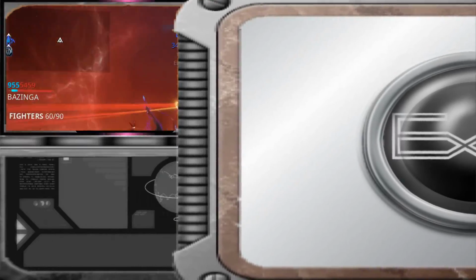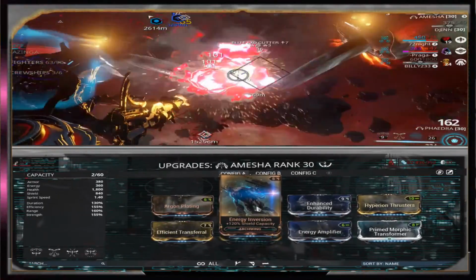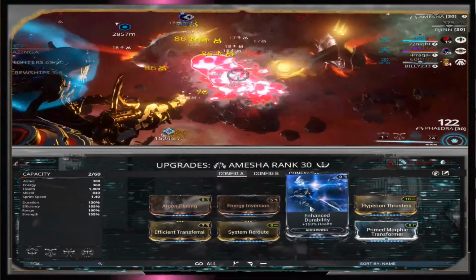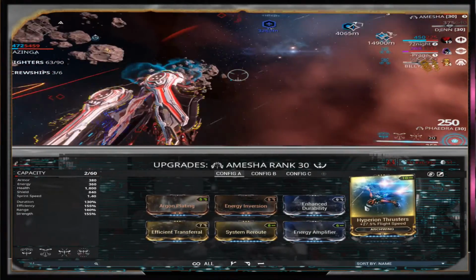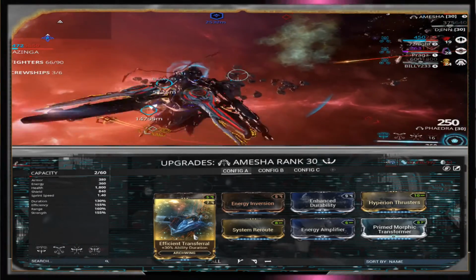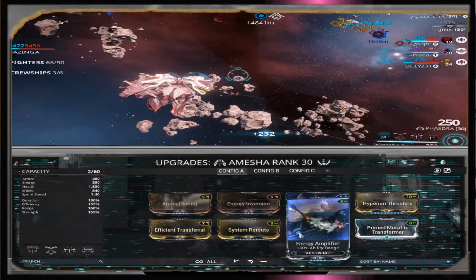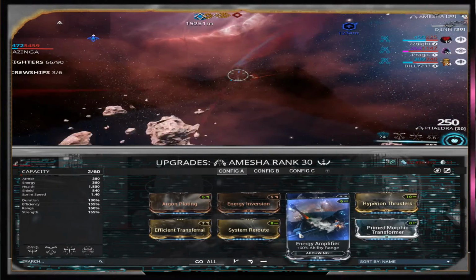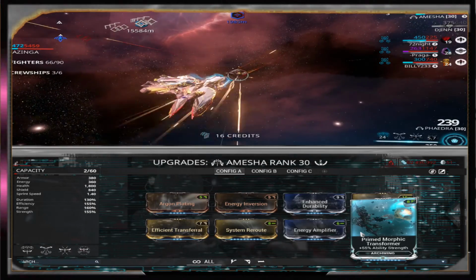Okay, so let's have a look at this build, shall we? Now, there's not going to be anything flashy here. You're going to have your Argon plating for armor, energy inversion for shield capacity, enhanced durability for health, Hyperion thrusters for flight speed, efficient transferal for ability duration, system reroute for ability efficiency, energy amplifier for ability range, and primorphic transformer for ability strength.